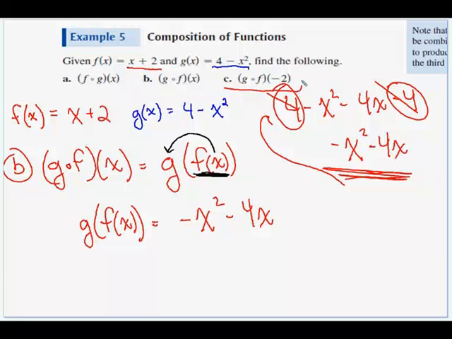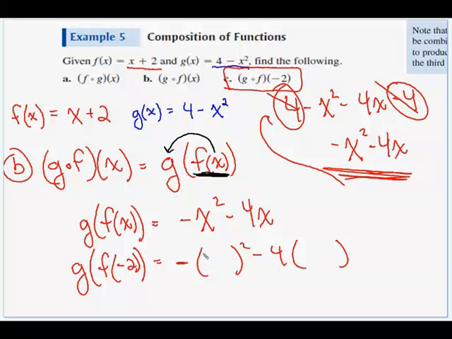And here in part C, they want us to just take that composed function and put a negative 2 through it. g of f of negative 2 is going to be, now watch our negative signs here. Our function is negative something squared minus 4 times something. Now that something is a negative 2. So here, negative 2 quantity squared. Negative 2 times negative 2 is positive 4, and then this negative comes into play. So that's a minus 4. And here we're going to have a minus 4 times negative 2 is negative 8, minus a negative 8. So that's going to turn into a plus 8. Minus 4 plus 8 is equal to a positive 4.